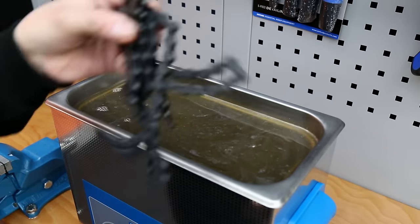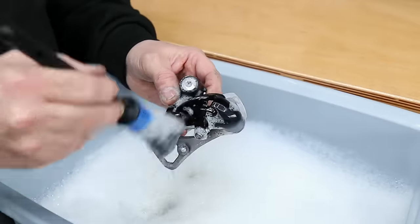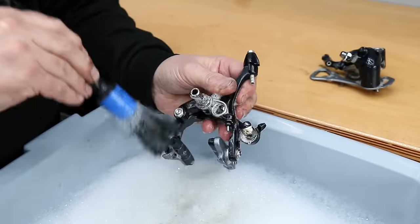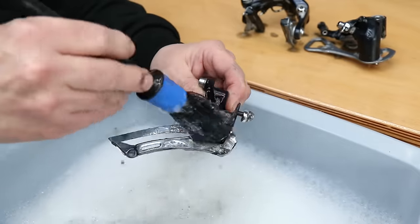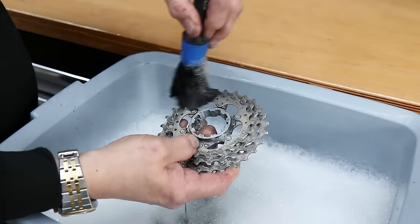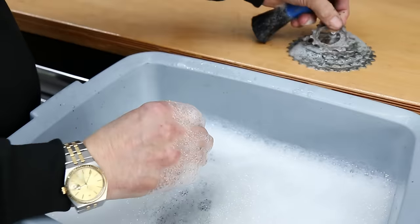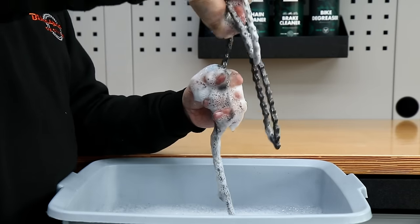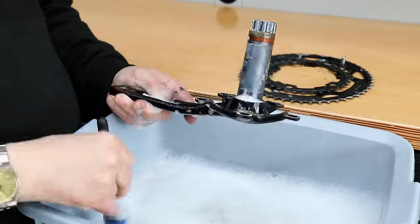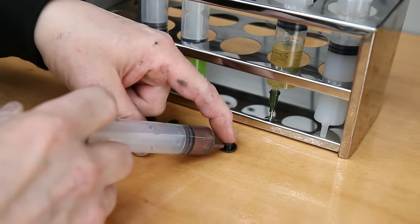I'm taking the chain rings off here so I can deep clean those as well. I decide what's going in the ultrasonic cleaner: the chain, the cassette, the brakes, the derailleurs — they're all going to run through. Once they've been through, we wash those off. I like to use our detailing brushes — we do these in a pack of five on our website — you can get nicely in between the plates and segments of any part you're cleaning. The cassette — what a huge difference: it was caked in black oil and is now lovely and clean with great reflection. The chain cleaned up absolutely perfectly, so that will do its final mileage before it's changed next time.